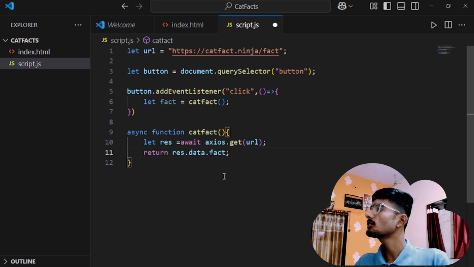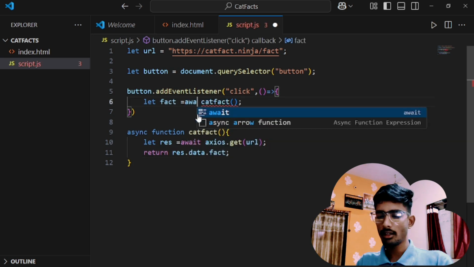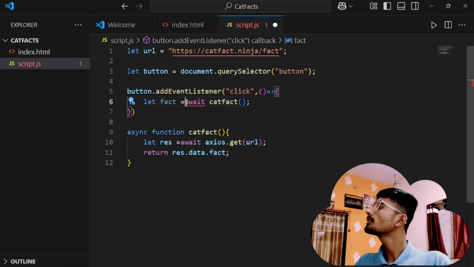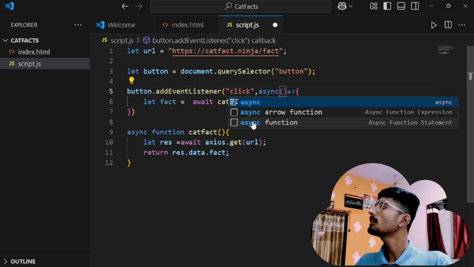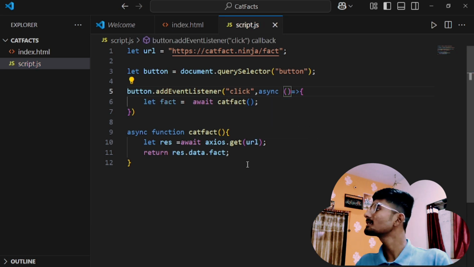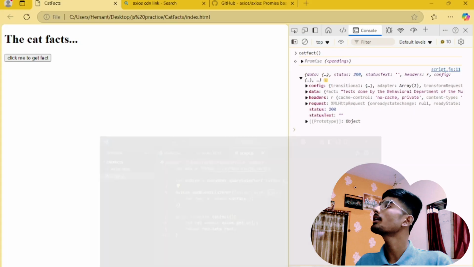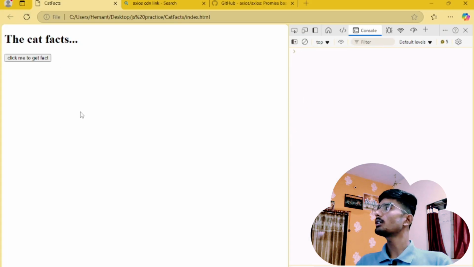I will return it from this function, and I will call that function here, cat fact, and it is going to return a promise. If it is returning a promise, then we will use the await keyword, and also we will make this function asynchronous, because we use await only in async functions. I think it is sufficient code for it, and now we are going to test our project. Now it is our final turn, so I'm going to click on it and let's see if it generates.